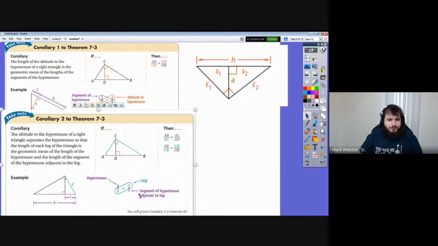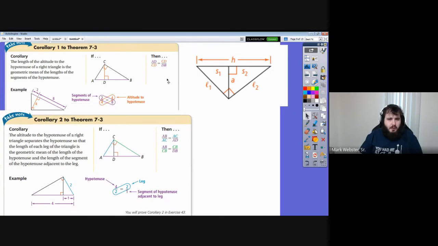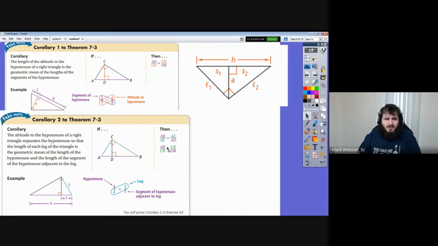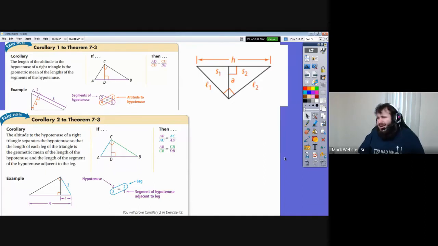Like what? Well, look. With this first one, we see that these two pieces right here, AD and DB, if we take the geometric mean of those, we get CD. And likewise, if we take the big side and the small sides, we can actually get the other two sides over here. And they show sort of what we're talking about. Now, I'm going to be very honest with you. Like I said before, I personally don't find writing the statements like this helpful. I mean, it's helpful, but it's kind of weird looking. It sort of isn't end result motivated, right? We sort of look at that as like, oh, what am I supposed to do with it? I don't know.